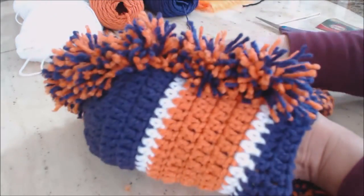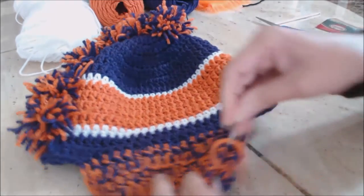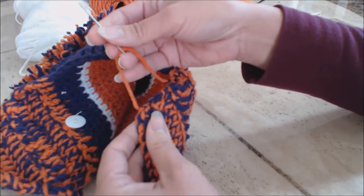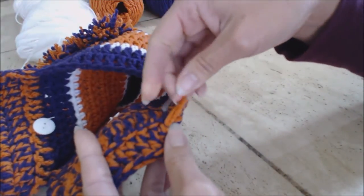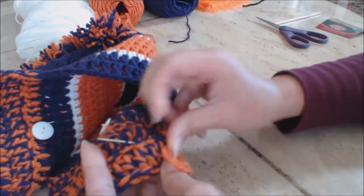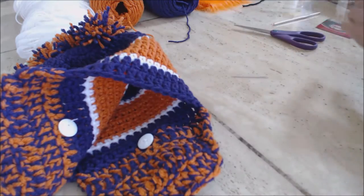Okay, so you should have sewn all your pom-poms on to make a little mohawk on your hat. And that's how your mohawk looks, or should look. And go ahead and then sew in all of your loose yarn ends. I've already sewn in all my other yarn ends. I'm just going to sew in the last one. And all you do is you just take the tapestry needle and just weave the yarn end into the fabric of your work. And then just cut the loose yarn.